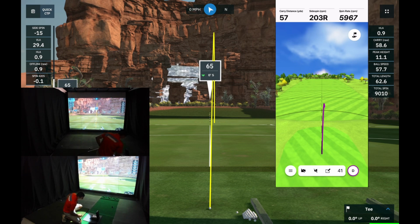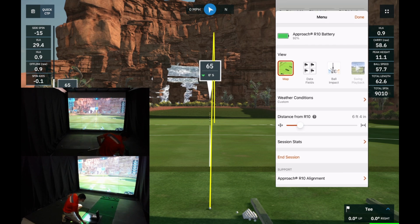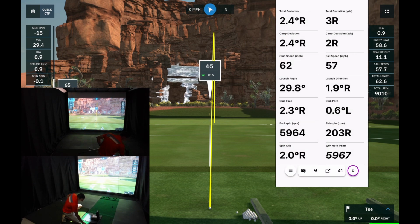Launch direction on the Foresight was 0.9 to the right. On the Garmin, the launch direction was 1.9 to the right. So pretty good. They both had it going right at the start.